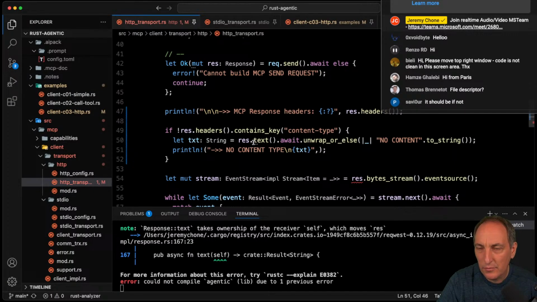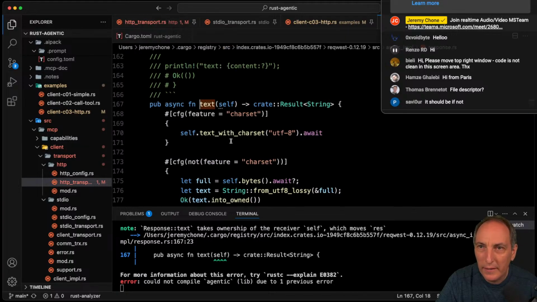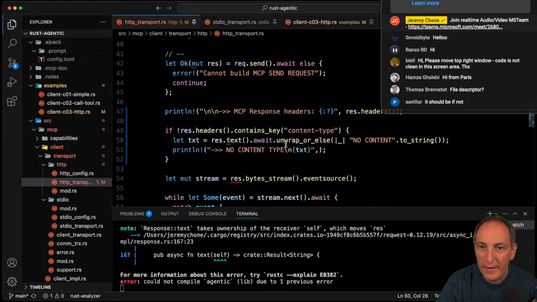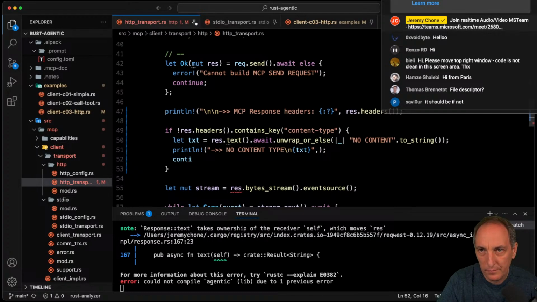Interesting enough is that, oh, that consumes it. That's fair enough. Oh, okay, that's fine. So that makes sense. If we go and click text, it consumes it. It has to consume it because it has to read the body. Okay, so we go back there, and then we're going to say continue here. And that should compile now.